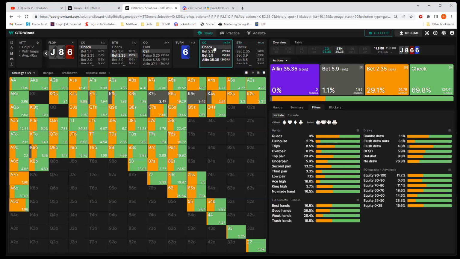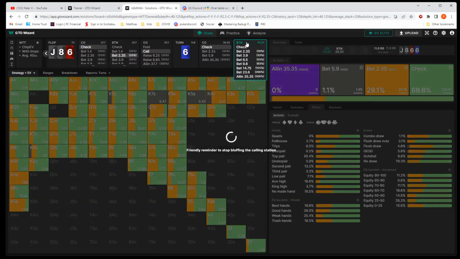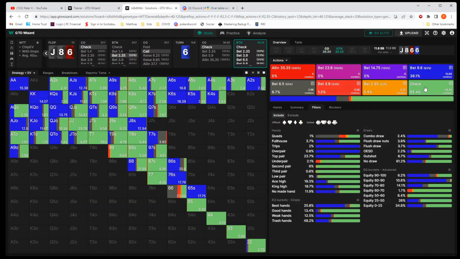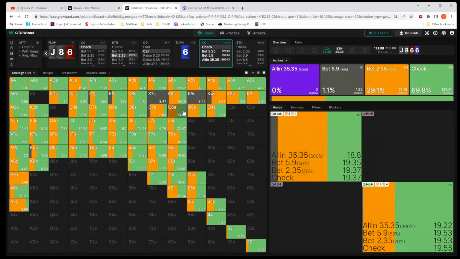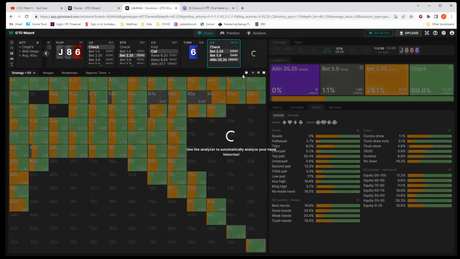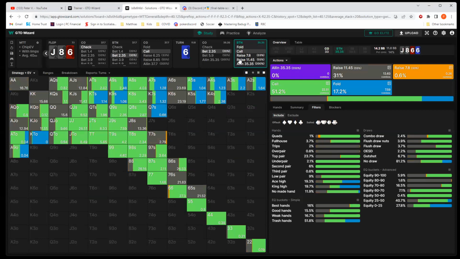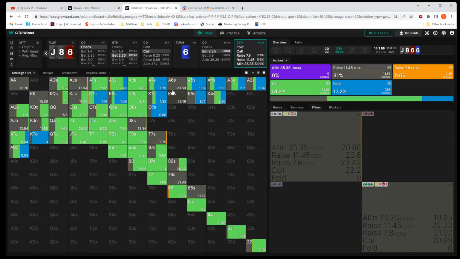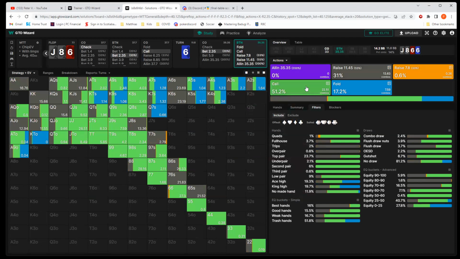Because when we check, our opponent's strategy is going to be polarized. Bomb the pot, right? I check, polarized. 55% check, 36%, they're betting 83% pot. So in a way, we get to keep more of our range in the hand by betting this small amount, because when we bet the small amount, our opponent has some raises, but has a lot of calls now, and we generate a little bit of folding too.